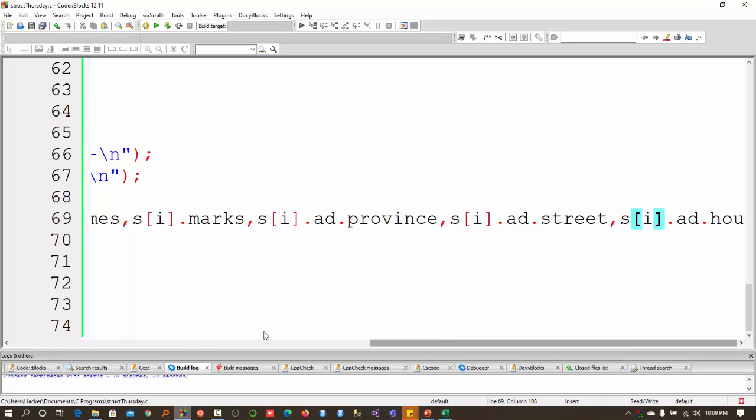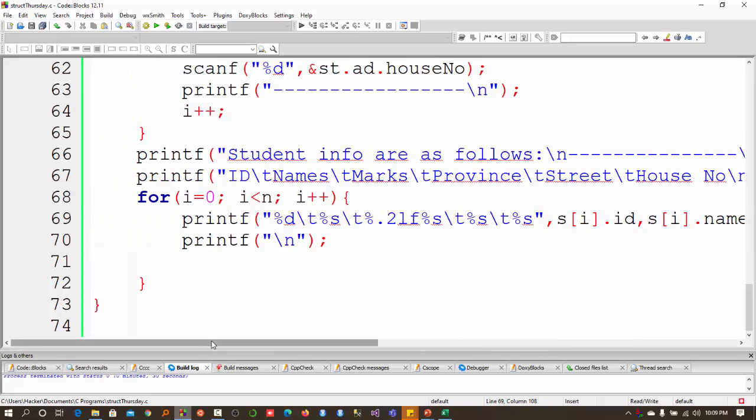So let me just try to format like this. Other than having this slash T, I have slash N. I want to keep track of what is not coming. 1, 2, 1, 2, 3, 4, then 5, and I was expecting 6 things. 1, 2, 3.